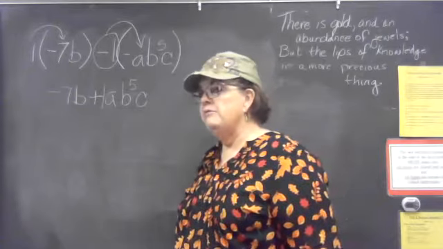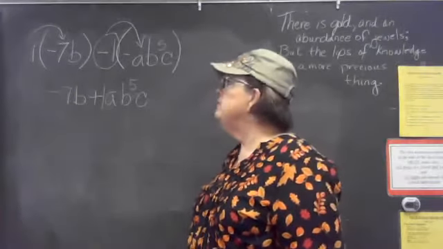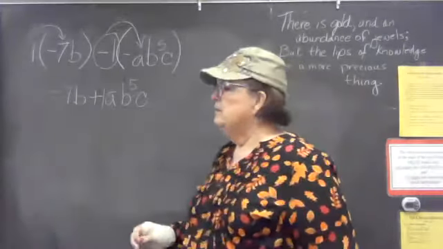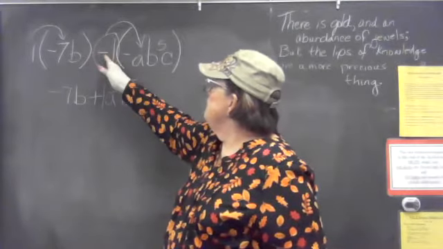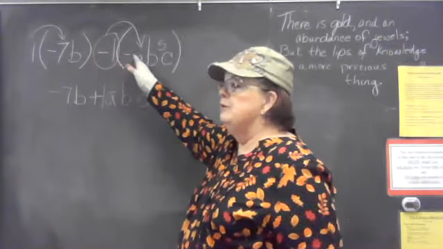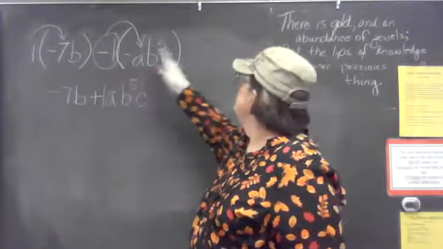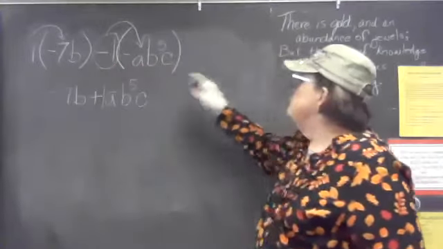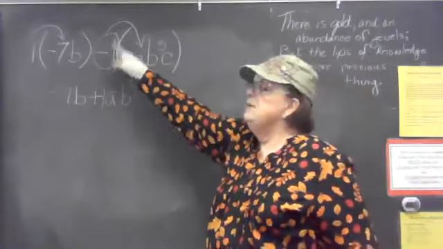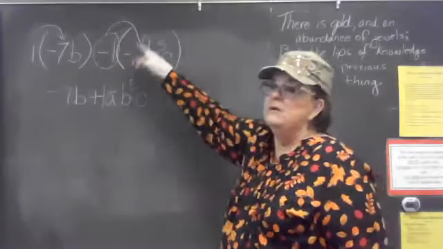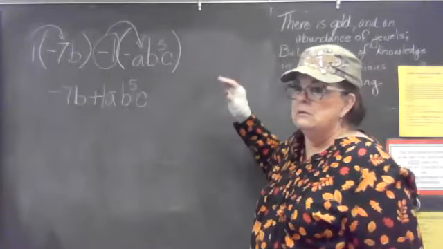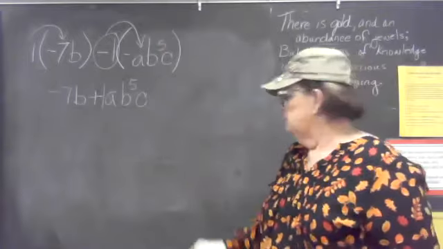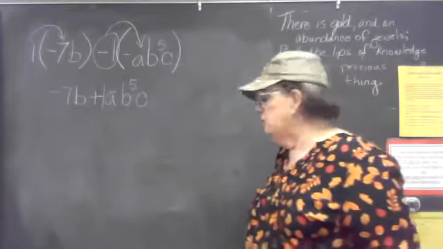Okay, so the only thing that you need to remember very, very carefully about minus is that it's like a negative 1 times everything in the following parentheses. If this parentheses went clear out to here, you would still go negative 1 times that, negative 1 times that, negative 1 times that, negative 1 times that, until you get to the closed parentheses. Do you see? Let's do another one. Let's do one that's longer.